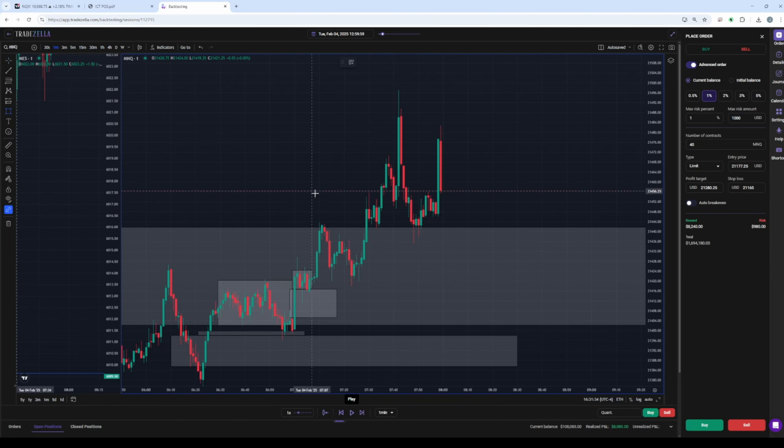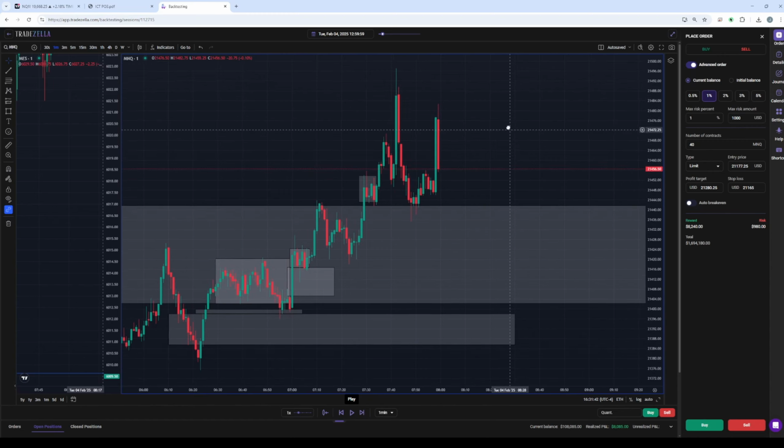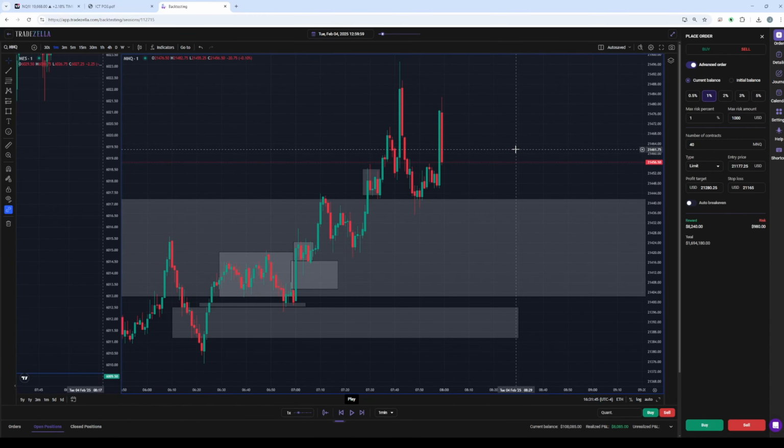Same sort of thing here, but on a really low time frame, like a 15-second time frame. Accumulation, it manipulates into this fair value gap and then distributes. Same thing over and over again. I want to reiterate, this does work on every single time frame. Every single candle will print an open, a high, a low, and a close. So every single candle will do a small accumulation, then it will manipulate, and then it will distribute.